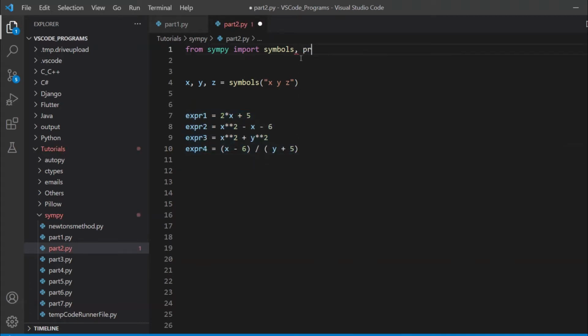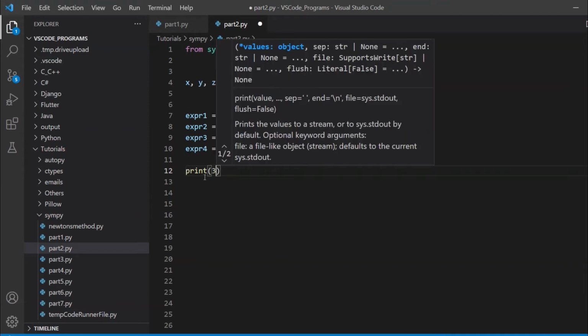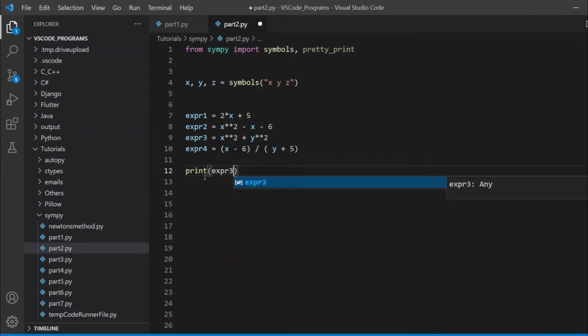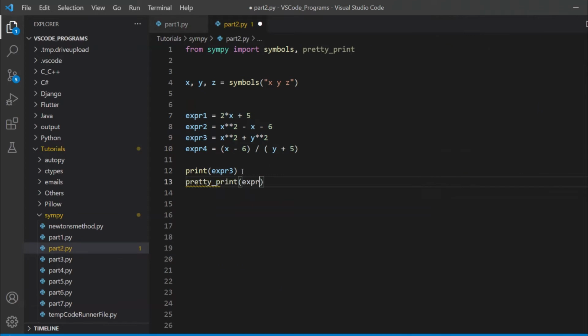One more thing I want to show you is how we can print these out nicely. There's this function called prettyprint, and it can be used to print them out quite nicely. Let me just show you what it does. So I'll print out expression 3 normally. It won't really do much for expression 1 and 2 because those are pretty normal. It won't do much for 3 either, honestly, but expression 4, it'll really do something nice. You'll see it in a minute. Let me just print these out. And let's do the same for expression 4.